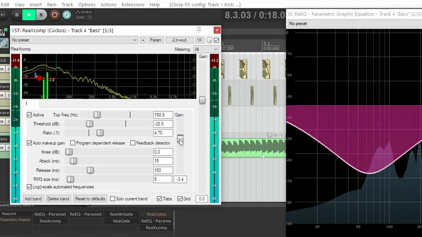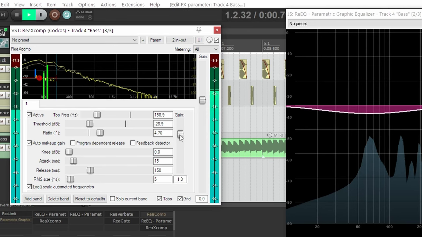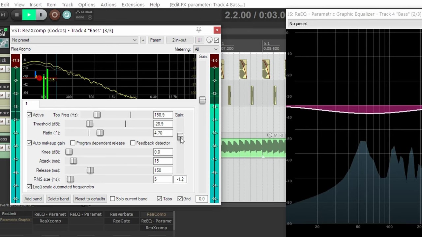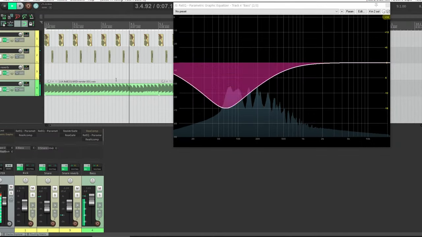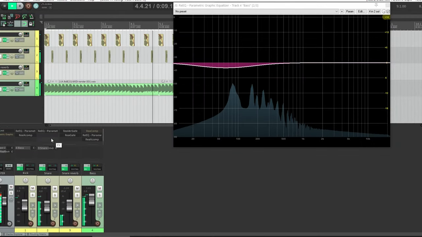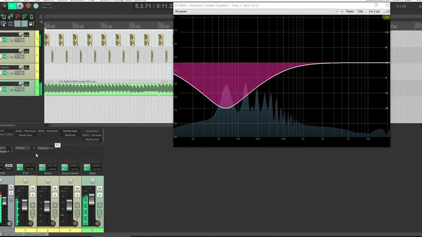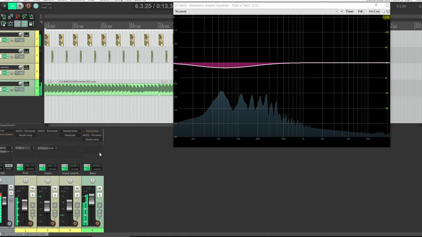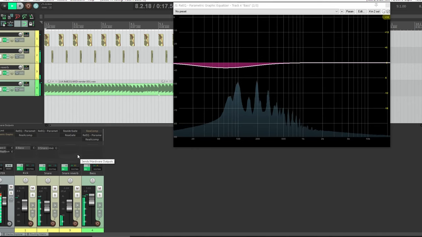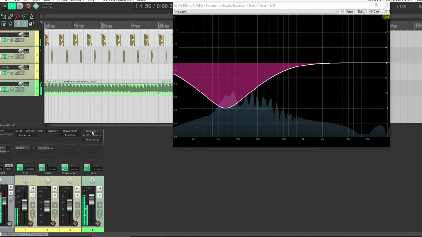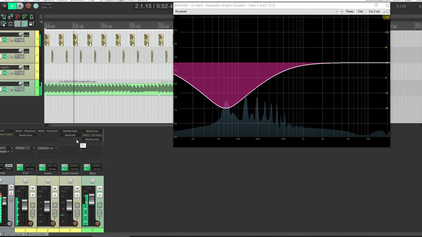There we have a 4 dB compression and a ratio of about 4 to 5. And the gain is a bit down because if I pull it up, the bass will clip. So that's why the gain is a bit down here. And this would be how it should sound in a complete mix. This is how the final result will sound.